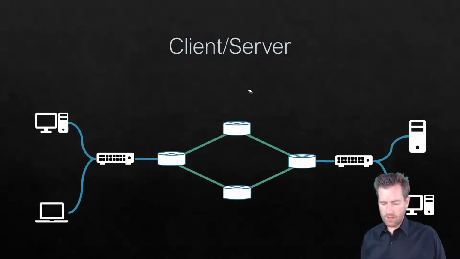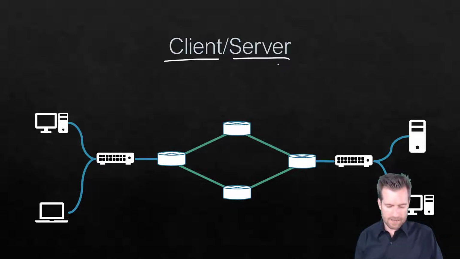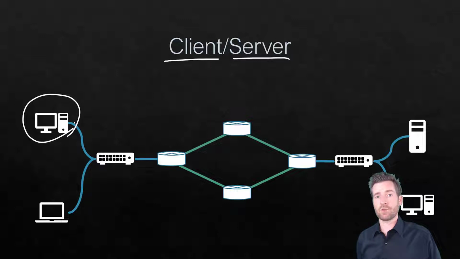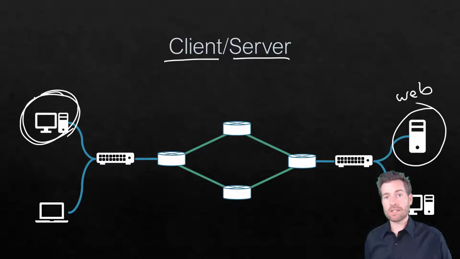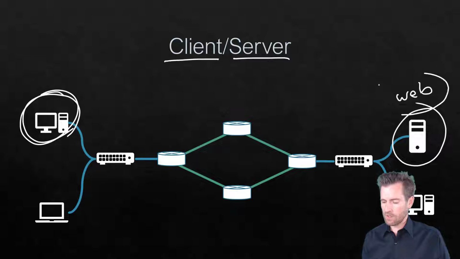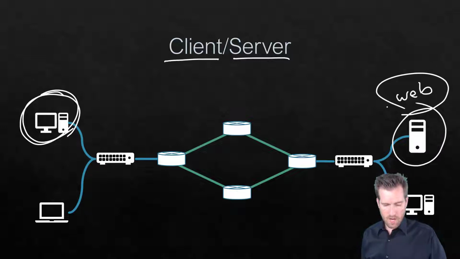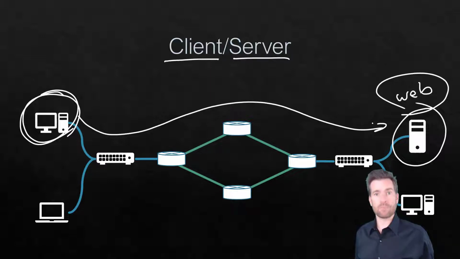To understand ports, let's recall what the client-server relationship is. A client is a machine that's asking for some sort of service, and a server is what delivers those services. As an example, say we're dealing with a web page. The client machine sends a request to the server asking for a service, which in this example is a web page.